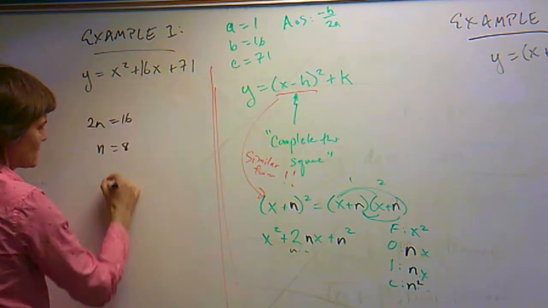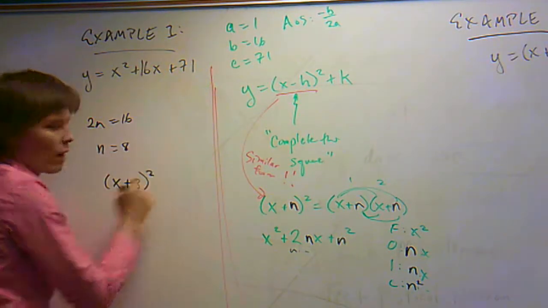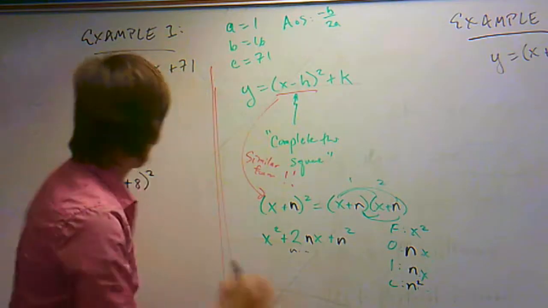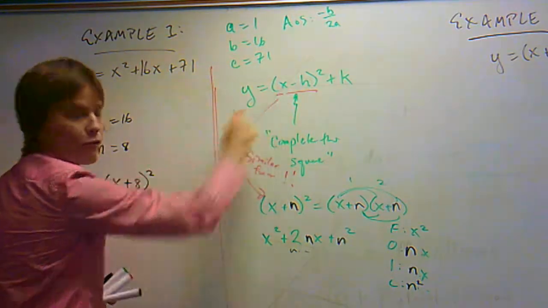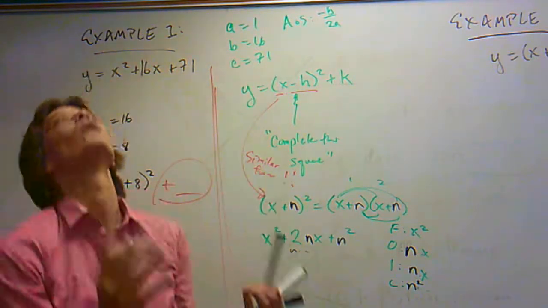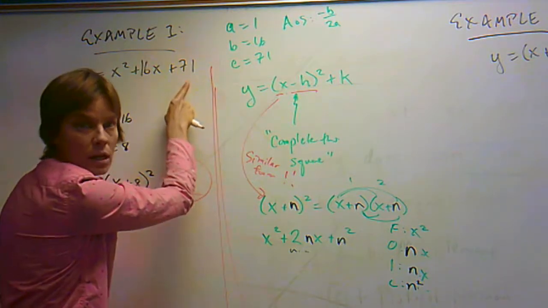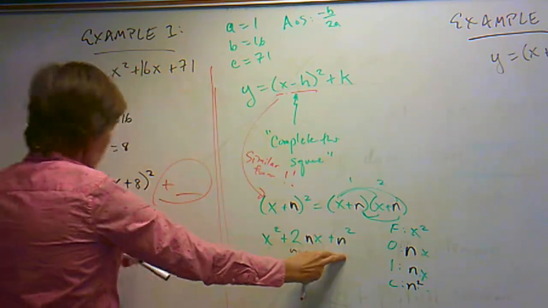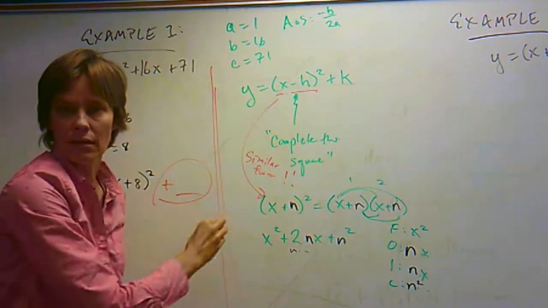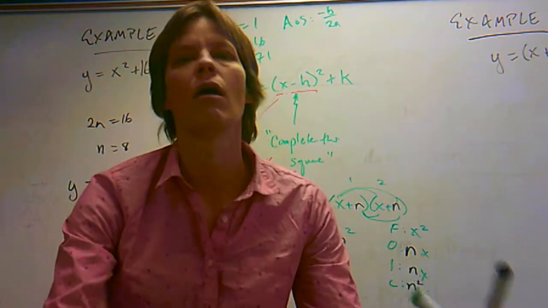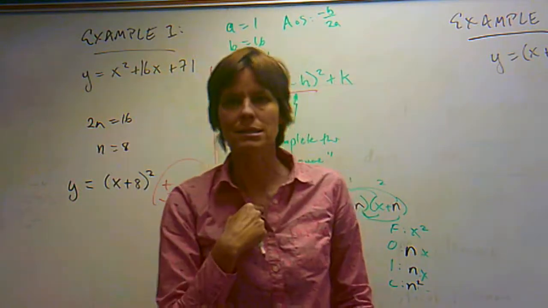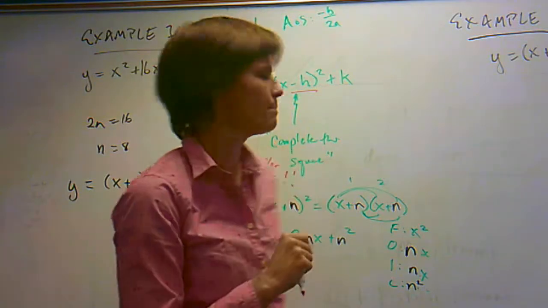So I know I can take this, and I know for a fact I want this. I'm prepping this. We are not done. We need this bad boy out here though, right? You see already how my form is getting close? But we need this. The plus what? Because I've got this pesky 71. What is it supposed to be? I need to figure out what goes with the 8, and then I manipulate the 71 to get what I want. And that's the doppelganger at the end. It's all on the up and up, as my mother would say, all right?